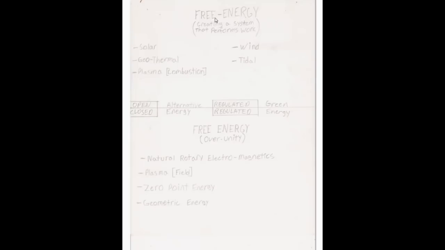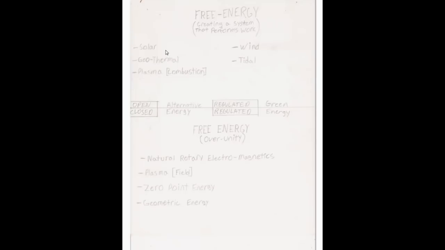Here's how they put it: there are two definitions of free energy. Nikola Tesla's version, down here, is over unity, creating more energy than it uses, which is commonly misconstrued to mean the energy is free. Of course, the initial installation of the device isn't free, but the independent energy infrastructure upgrade makes it free. Here's how the government saw it: free-dash-energy, which is simply creating a system that performs work. A bicycle is a free energy device. Our bodies do free energy, creating more energy than the food we ingest, depending on how fit you are.